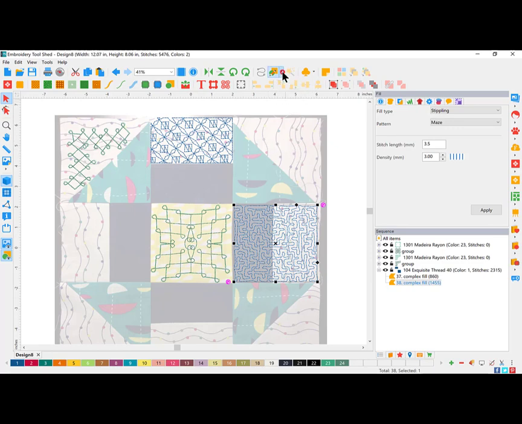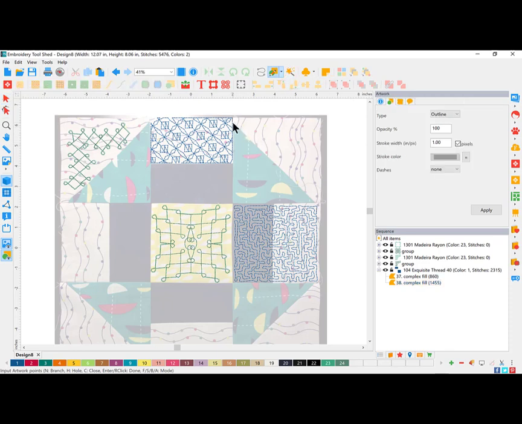So with our artwork tool here, I'm going to choose my pen and I'm going to draw my triangle shape here. So I'm going to click, click, click, and click. And that will give me a triangle shape.